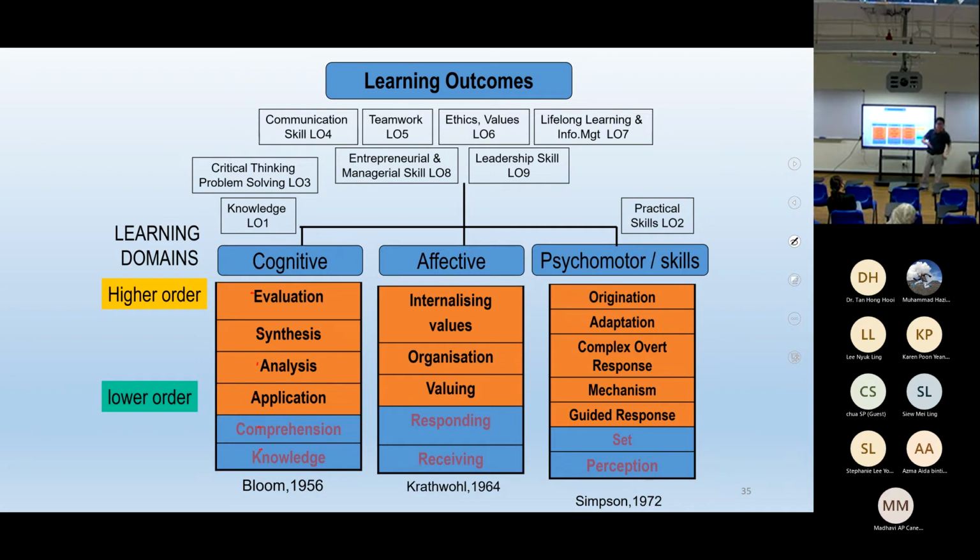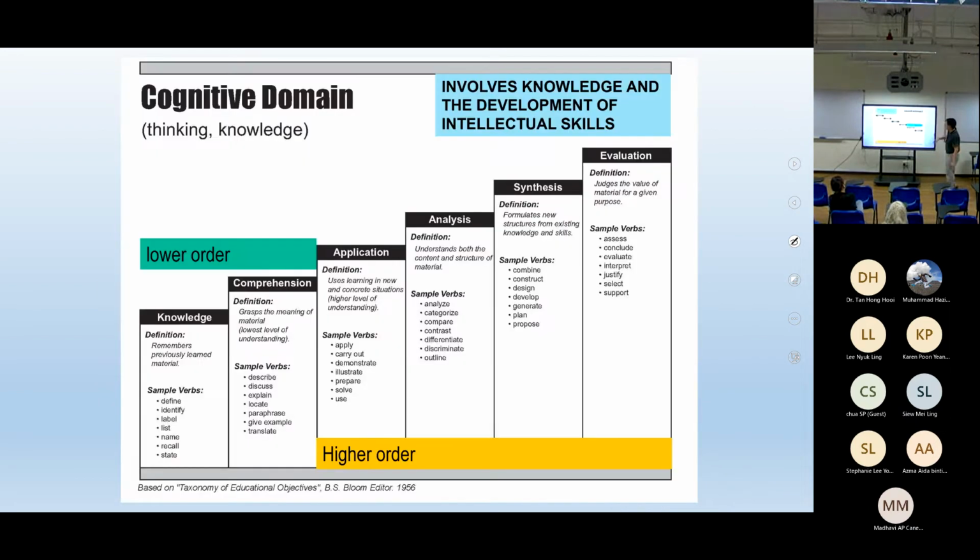The more you read, the more things there are. It could be a new cognitive theory. Maybe there is now a next one. You know? Okay. So in the cognitive domain, they will always look at the first two levels as lower order. This is mainly regurgitation: knowledge, list, define, anything that doesn't apply. Here is application. Using this, you apply it to a situation.